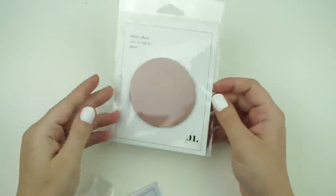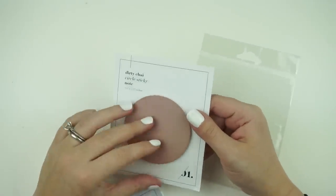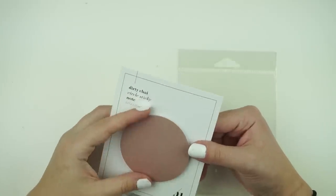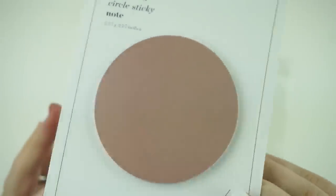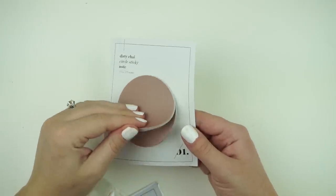And then, let's see. The next thing is the new color Dirty Chai Circle Sticky Notes. And this is just a circular sticky note. Ooh, that's cool. I kind of want to feel these. Oh, it kind of looks like it would have the texture of a Band-Aid, but it's smooth. That's neat. I don't know if you're able to tell. It looks like it has a light, bandage kind of texture, but it doesn't, and that's neat. I like that. So they're just circle sticky notes. Super cute. Even the packaging just looks fancy.